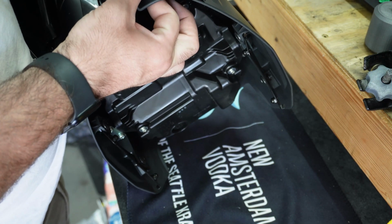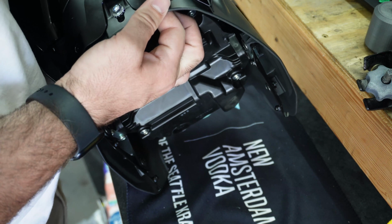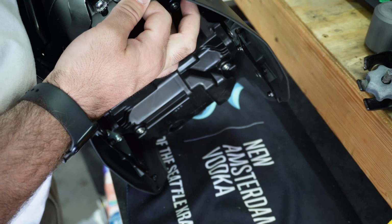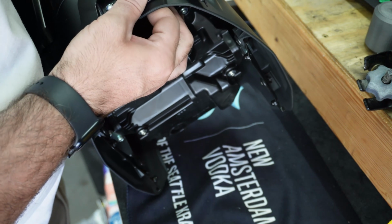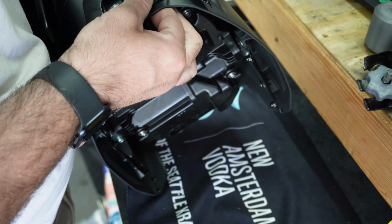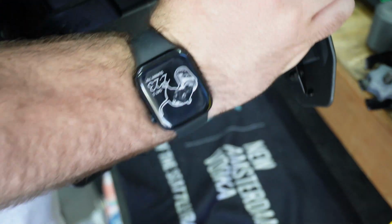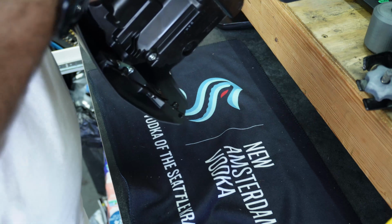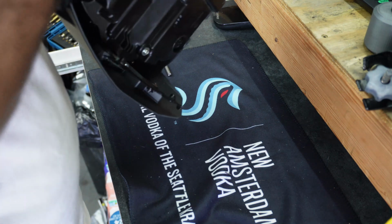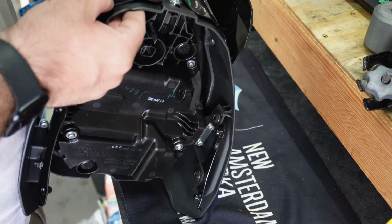Man, that's walking a lot more than I expected. Honda also recommends flagging your drill bit so it doesn't punch all the way through like that one did. Clearly I ignored their instructions. Let's do this one real quick.